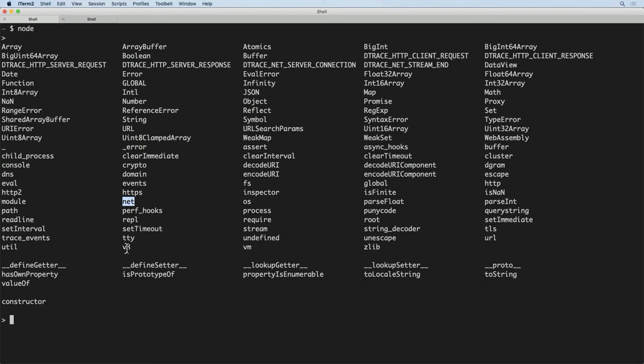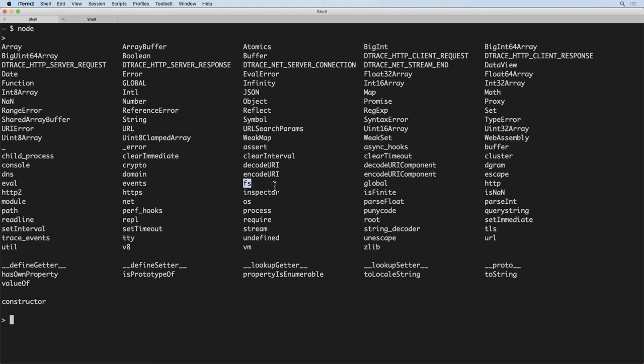If you want to interface with V8, you can use V8. This package V8 gives you a few methods to access V8 directly. Assert is something that you get out of the box, which is kind of like a very mini assertion library that you can use in your tests. So this is just like Chai, for example. It has a few built-in assertions that you can use.